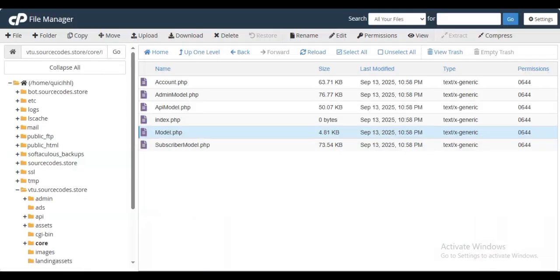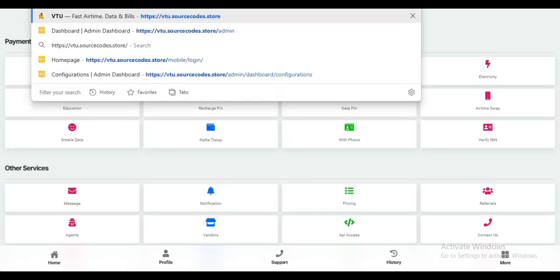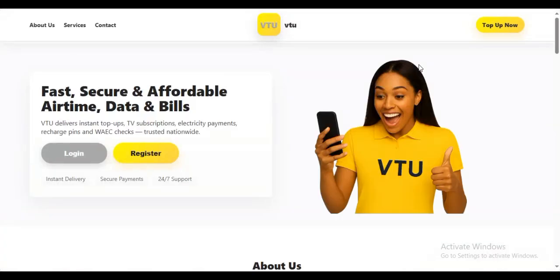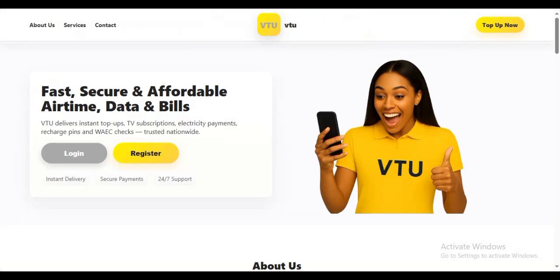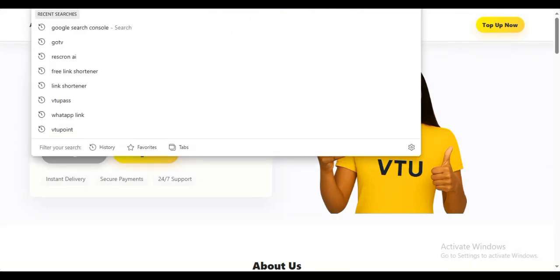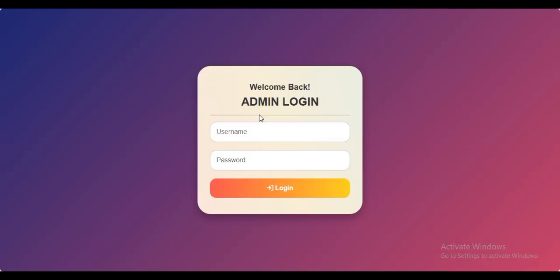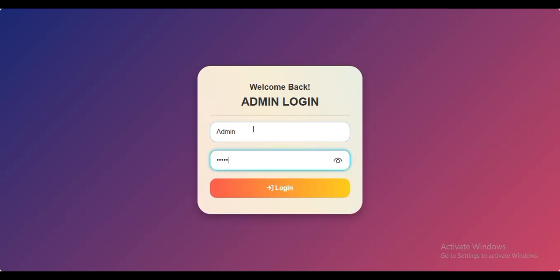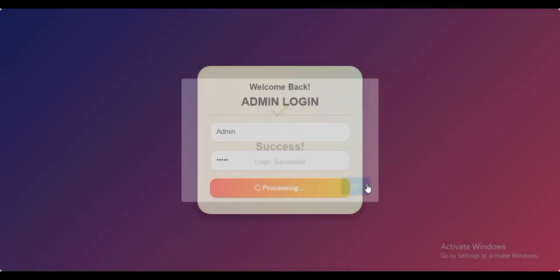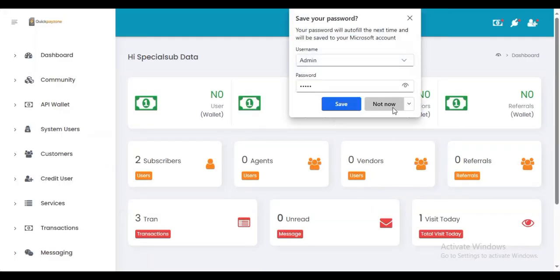Once you've done that, you just visit your domain and reload it. Automatically, you are going to get this, exactly this. Now to log into the admin backend, you go to the domain and add /admin. The admin login is admin. So you can now set up your site. Once you are done setting it up, that is it.